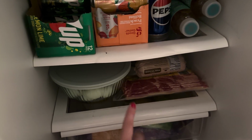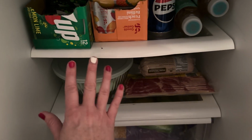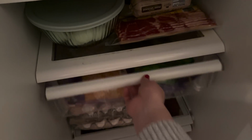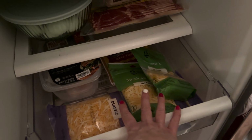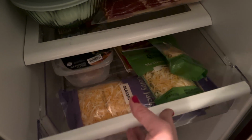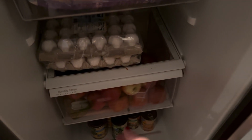And then I do have food here. I did the other night make hard-boiled eggs. I never got to it because of how I felt, so they're in here waiting for me, and then we just have some things there. Today I went and got some cheese, so that way if we want to make some grilled cheese, we're ready to go. I got that cheese today at Target. We have eggs already, but we're not eating them right now.